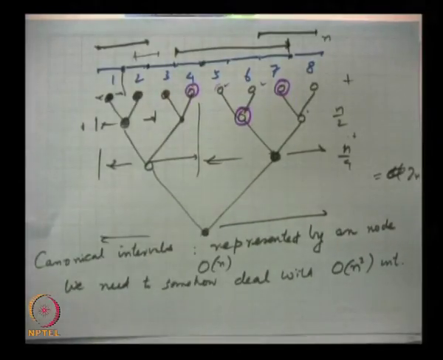Sir, can you explain why this will be order log n? I mean, you said that there cannot be any ancestors. I mean, they cannot be only, yeah. So, I'll come to that. I'm just giving you a feel for why all this is good, and then we'll do the precise reasoning.